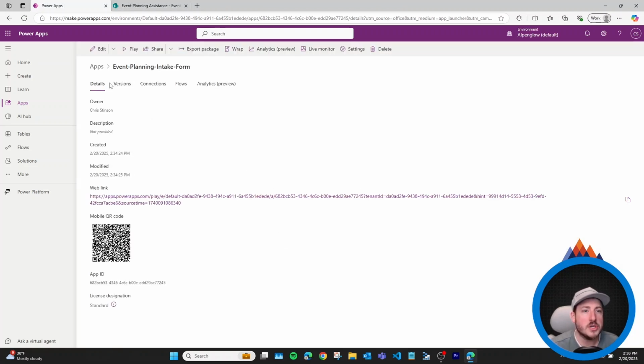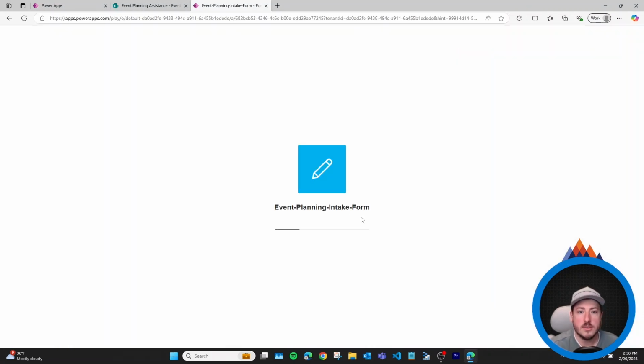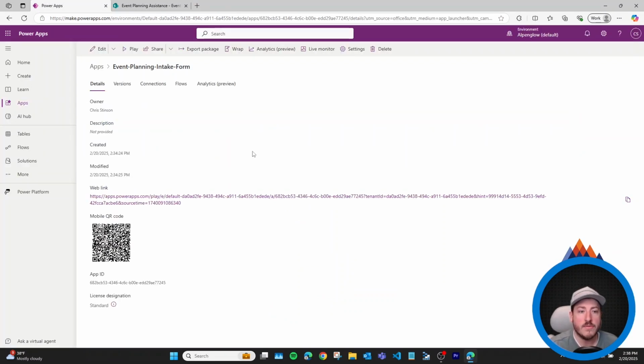Details will give you a lot of information about the versions, maybe the connections that are being used within the app, and here is the web link you care about. So if you click copy, open a new tab, and send this, you will see your application here. And with that said, you have your very first Power App form.